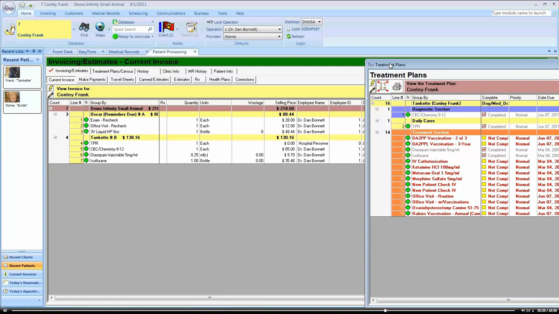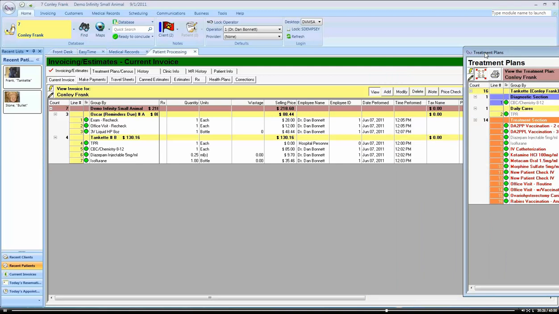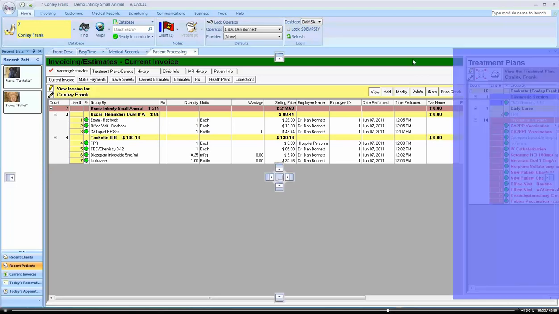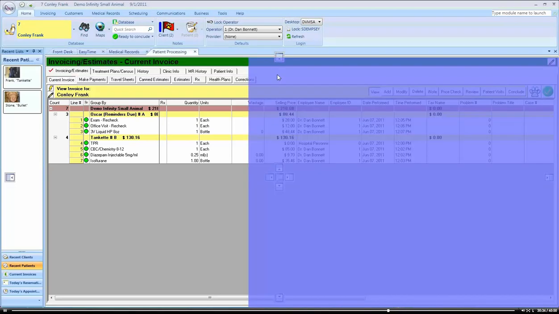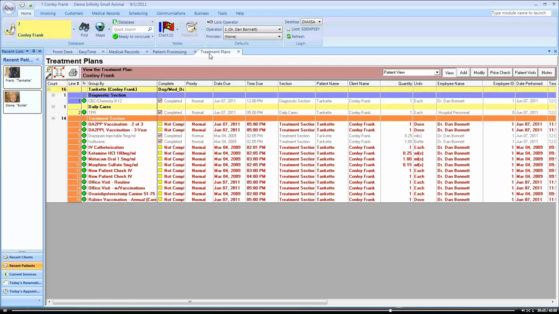The first half of the treatment plan is on the first screen. And we would just continue to drag it off to the second screen, maximize it, and then we have the treatment on one full screen by itself, all the rest of the program on the other. In the past, you had to get a separate license for that to happen. Now you pretty much just have the program loaded on one workstation with the appropriate video cards and double monitors, and that'll work for you and your practice.